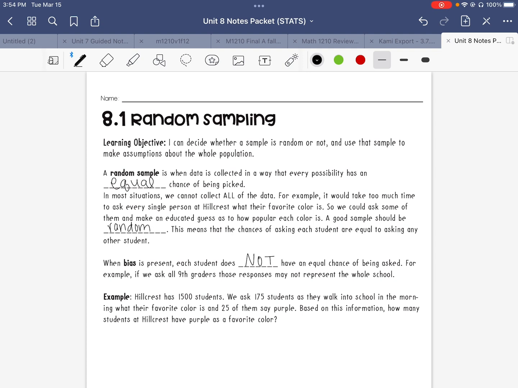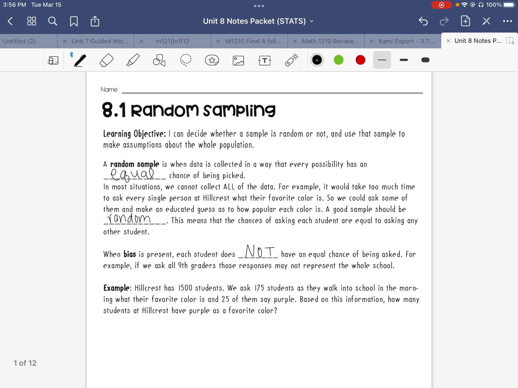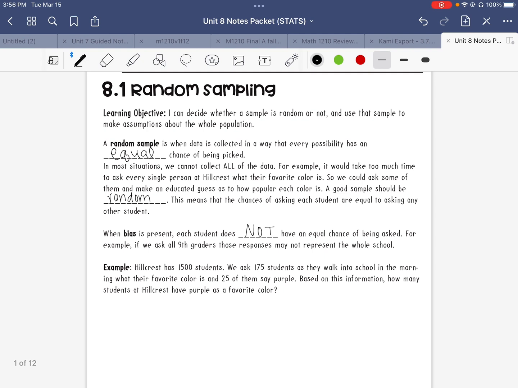What if all of the ninth graders really like orange, but all of the seniors hate that color and they prefer purple? I don't know. We're just saying that it may not represent the entire school if the only people we ask are one specific age. This would be true if you went into an elective class also, like if we only went into the music classes. Well, not everyone takes music, and maybe that could influence what our results are saying. So we need to make it random and ask a variety of students to make sure that we avoid this bias and that we get a good sample.